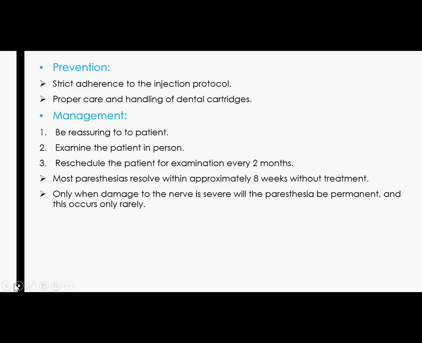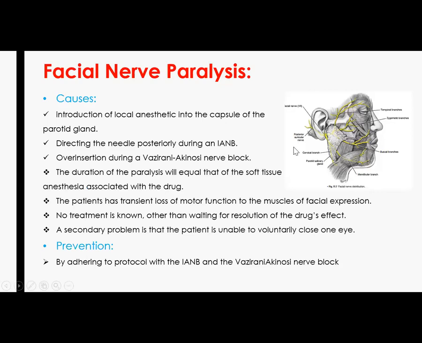until their nerve sensation is recovered back. Facial nerve paralysis, again, is also a very common complication associated with inferior alveolar nerve block, or any nerve block that you inject in the pterygomandibular space. So this is very much avoidable. Okay, you can avoid this complication. But let me tell you why this complication happens first.